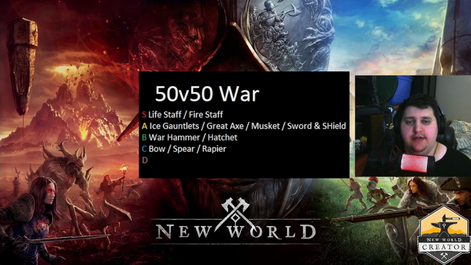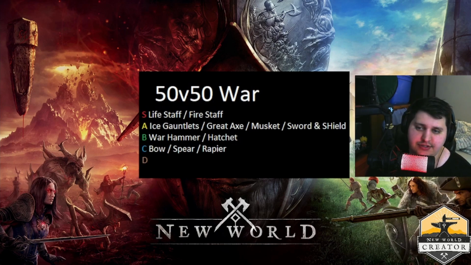All right, so let's get on to the 50 versus 50. S tier: Life Staff, Fire Staff, AoE heals, AoE damage mixed with high burst single target damage. That's why these two weapons are S tier on every list essentially. A tier: Ice Gauntlet, Great Axe, Musket, and Sword and Shield. Now the one thing you're gonna notice is that Musket and Sword and Shield have risen in the 50 versus 50.